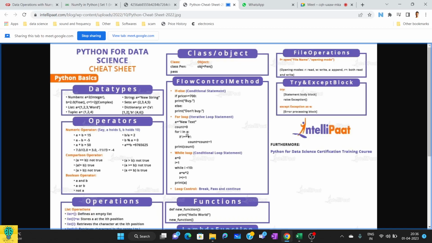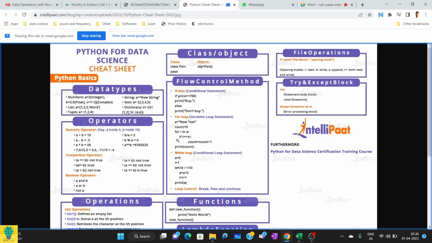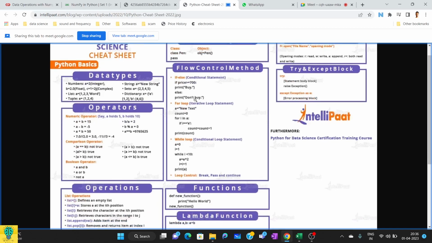Indentation basically refers to a sub body that is placed under different sections. Suppose I'm writing if price is greater than 7,000 colon, then whatever we are writing to print should be indented, and it should be written inside the if block. We had done this, and there are different types of if usage: simply if, or we can use if else or if else if. If else if is basically elif that we write.